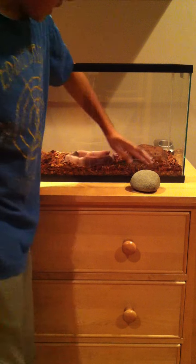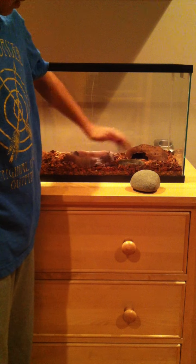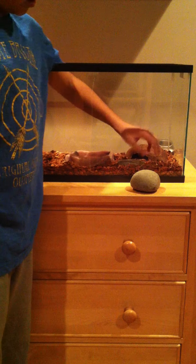And you guys don't have to make it an elevated surface. It could just be ground level, an extra wet spot, so they know they can absorb moisture just in case they don't want to go in their water bowl, maybe because they're tired and lazy, or they just want to hang out with the rest of the toads but don't want to go all the way to the water bowl. They have these for excess water.